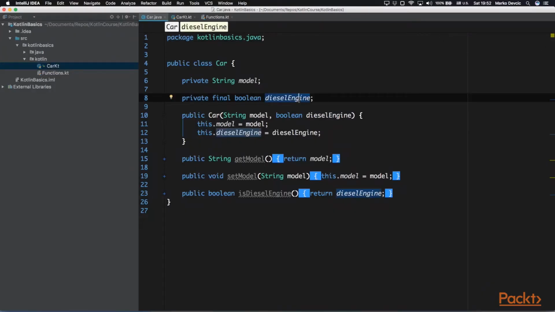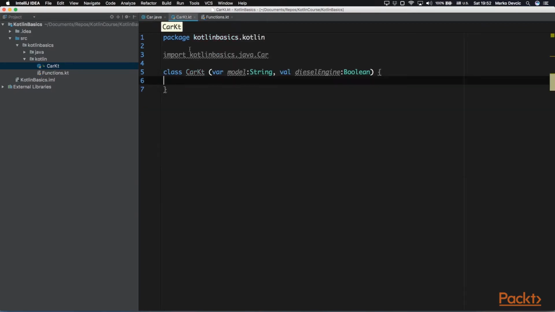So first, let's see how Java does properties. Java also has properties, and they're expressed with getter and setter methods. Usually in Java you would have a private field, which then has a getter or setter method. Kotlin doesn't have this. Kotlin has properties, and this is a full feature of the language.